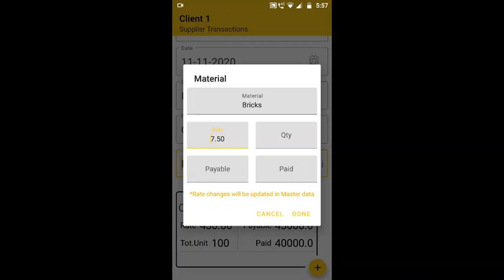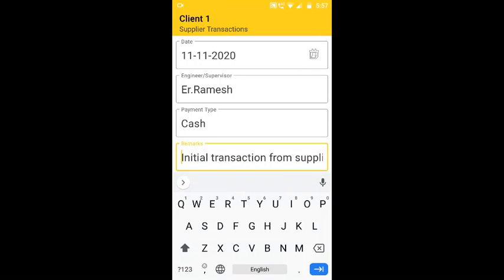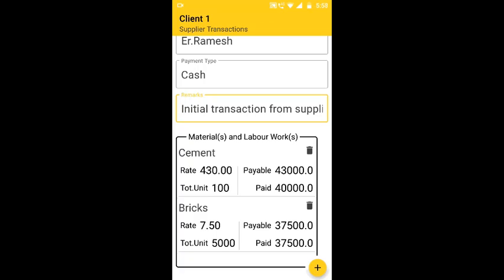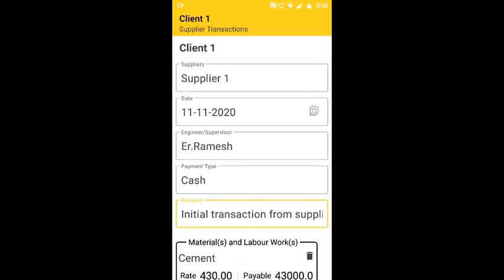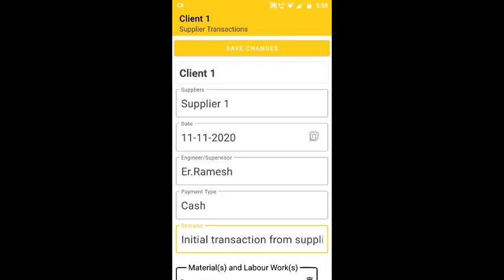Let me enter 5,000 quantity, which is 37,500. So actually you have to pay 37,500. Paid amount also 37,500. You can change it if you want. Let me leave it as it is. So total amount is 40,000 plus 37,500, 77,500 is the total amount for this particular transaction. Once you have entered all the details, in the top you have to click save changes to update.